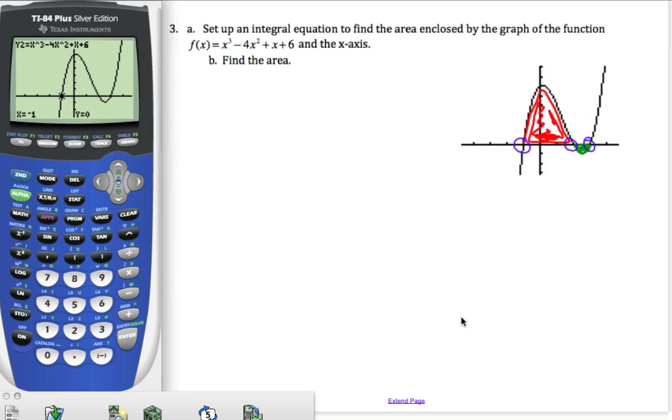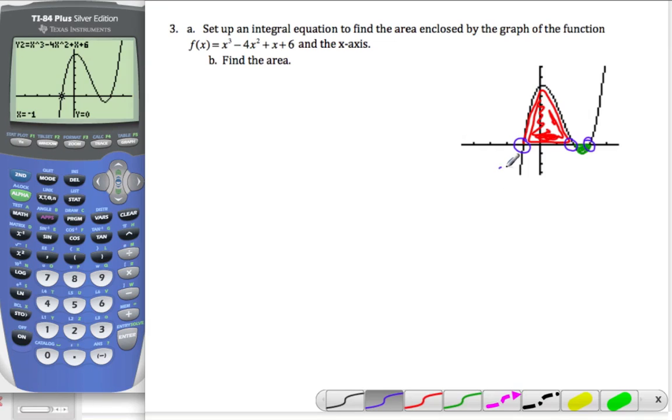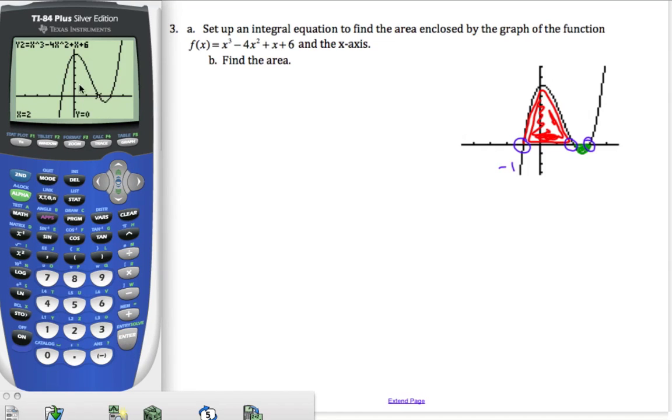Boy, that was lucky. Yeah, you're the lucky one. The easiest way to do it is, if you think you know what it is, just guess with your calculator and you will oftentimes be right. I think the next one's 2. Yes, y is 0, and I think the last one is 3.